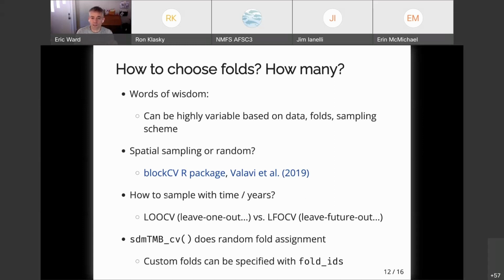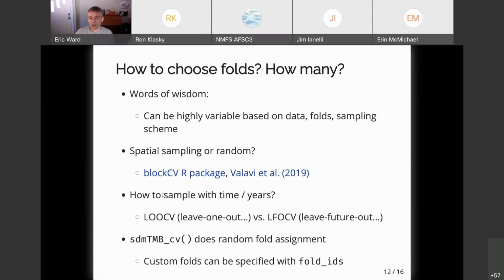And so by default, internally, the sdmTMB CV function is going to be assigning observations randomly to each of the different folds that you specify. But there's potential biases in doing that. One of them is that we might be getting biased estimates of some of our fixed effects parameters, and biased estimates of some of the spatial covariance parameters, as opposed to if we explicitly try to account for that spatial autocorrelation by assigning folds based on neighbors in the data. There's a great R package and paper that came out in 2019 called blockCV. This is on CRAN, and it lets you apply several different blocking approaches for doing that spatial cross-validation. And so what you can do is call blockCV to generate the folds that we can then pass in as fold IDs to sdmTMB CV.